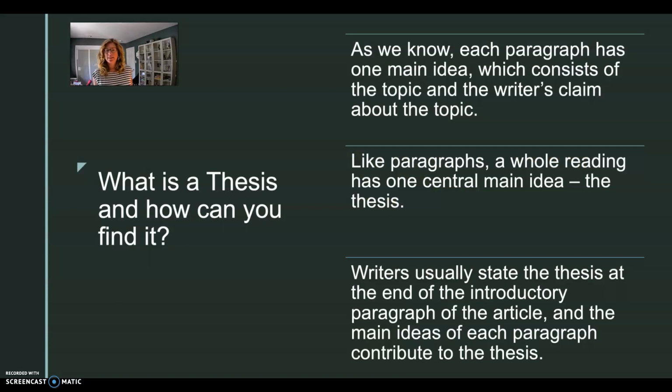So, what is a thesis and how can you find it? I think you should all be able to answer this question by now, quite honestly, but just in case, I wanted to review. As we know, each paragraph in a reading has a kind of main idea. This main idea consists of the topic of what the writer would like to talk about, and then it has a claim. The claim is basically what they think about the topic, okay? It's like their opinion on the topic.